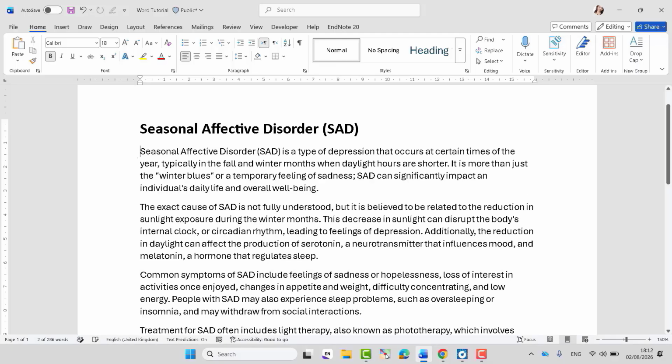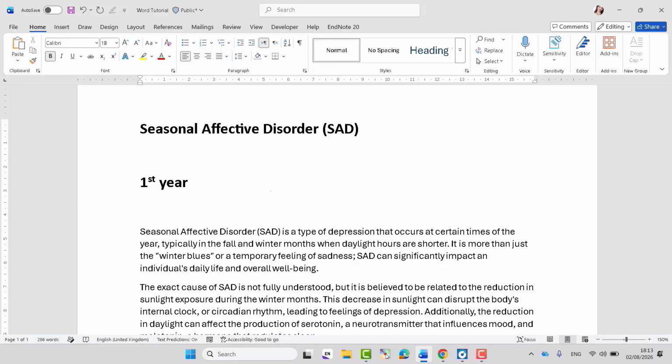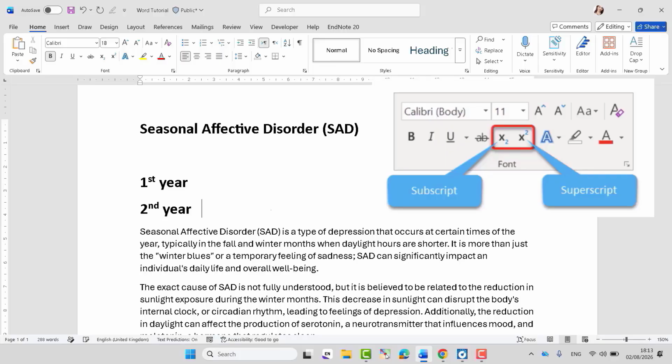Also, when you write the word first, it is set automatically when I have first year. If you see, the ST is like that. When we say second year, the same. Now how to make it? Imagine we don't have that. If we have second ND, how to do that?